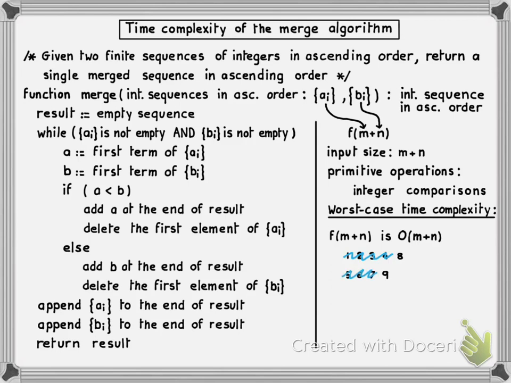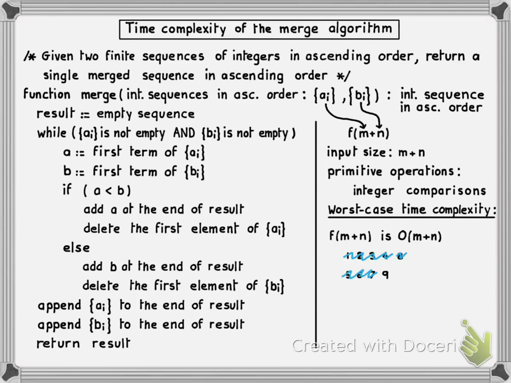And notice what happens is we have one element left in the first sequence, one in the second sequence. So there's one more step that must be executed, namely to process this element. And now the first sequence is empty, the while loop terminates. But the question is, how many iterations of the while loop were executed in this case? Well, there must have been m iterations just to process the first sequence, and then n minus 1 to process the second sequence, up to but not including the last element in that sequence. So the total number of iterations was m plus n minus 1.